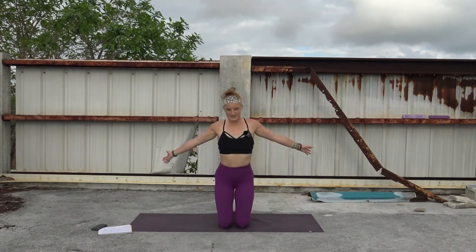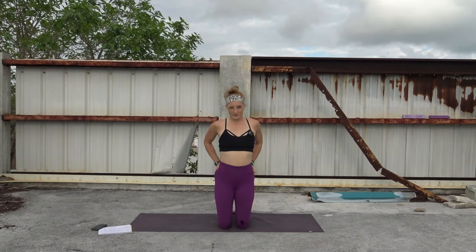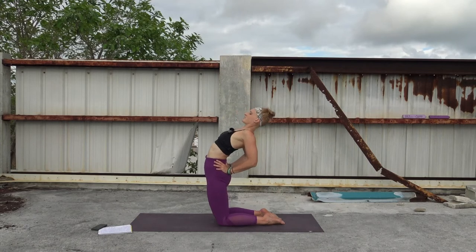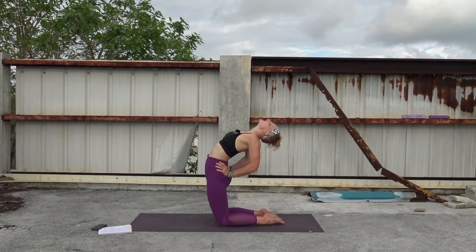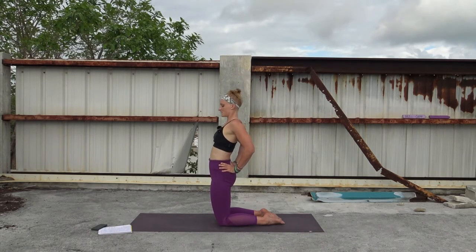This time, inhale, rise up onto your knees — high Adrasana. Take a big stretch, maybe open your chest, and then let your hands come to your sacrum. Fingers can point down or out, however feels good. As you are ready, exhale, push your hips forward, squeeze your glutes, squeeze your legs to protect your low back. Maybe start to open your chin to the sky. Your toes can be flexed or not. Last round of breath here. Then with control, on the inhale, slowly start to straighten the torso out.